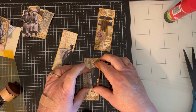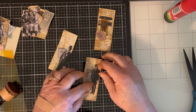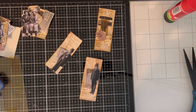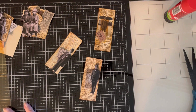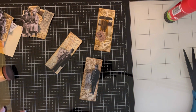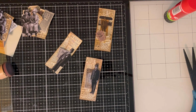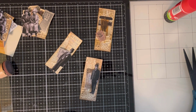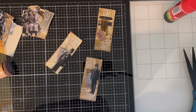And then I'm wondering, do I want to put something behind there? If I had a little vellum sticker. Let me grab my stickers. I think most of the ones I have I don't like. So I don't know if I can find something, but we're going to look. And I need to find something neutral, so that's another issue as well.